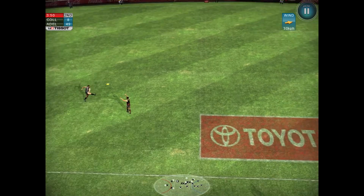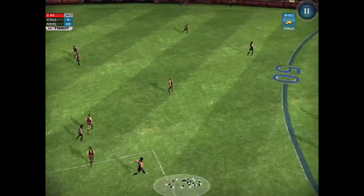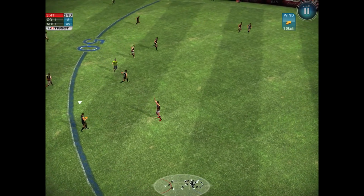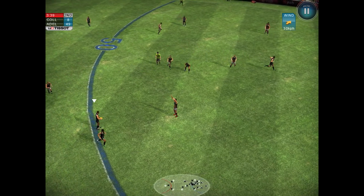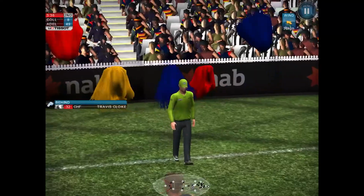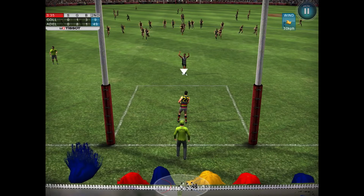And that pretty much tells the whole story. Yeah, it does. And Collingwood, well, they've actually finished in 5th position. They only just missed out in the top 4, so they should actually be doing better than this. But the Crows, they've just brought their A game today. And this could be a bit of respite for Collingwood. Oh, hit the post.